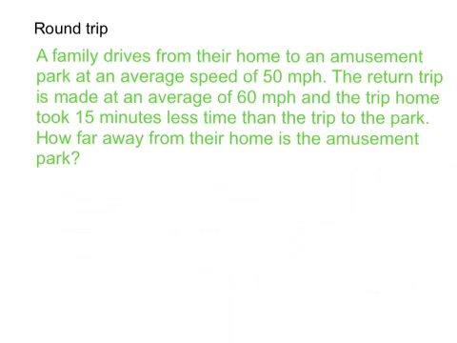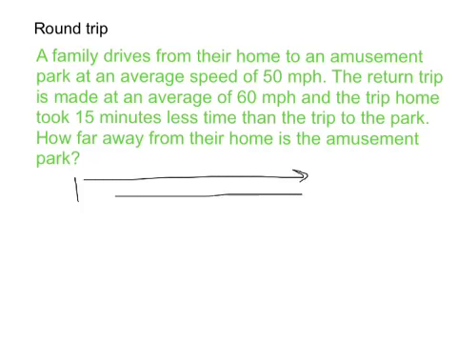Our final type of problem is what's called a round trip problem. The good thing is when it's round trip, we're looking at leaving a certain place, going to some place, and coming home from some place. The good thing about these types of round trip problems is usually the distance it takes to get someplace is equal to the distance getting home from that place. So the chart is usually to and from.